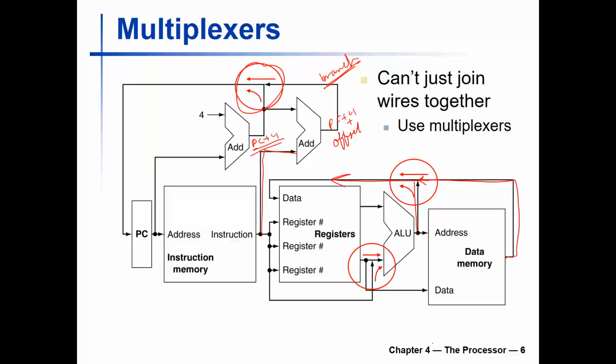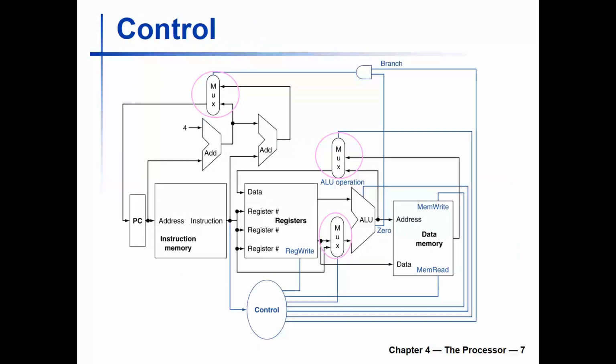Now, to resolve this, whenever you have this kind of data, multiple sources of data going to one point, the best thing we can use is a multiplexer, because in hardware, that's how we select data. Therefore, we can update this drawing as follows. We have a multiplexer here to choose between PC plus 4 or PC plus 4 plus offset, to update the value of the PC.